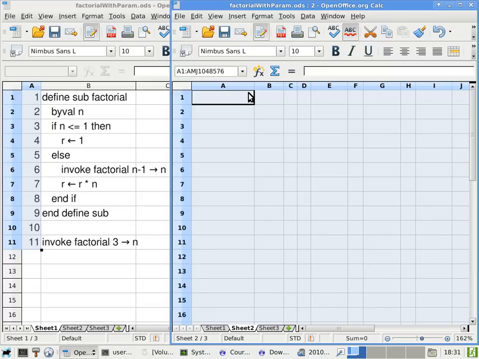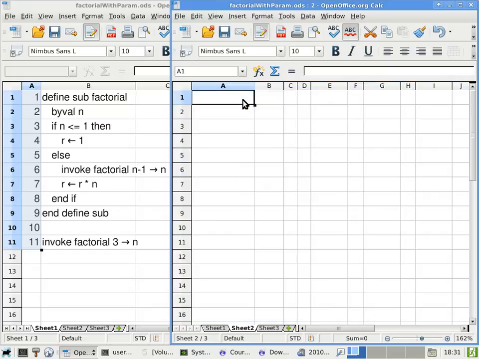Because n is no longer a global variable. So if you just look at how I constructed the columns initially, you will see there's a difference already. We have line number, and we only need one column in this case. There's only one global variable. Which one is it? R. Okay, R is the only name that is not specified by Byval or local or something like that. So in this case, we have one single global variable R, and we'll talk about why we have global variable R in this case.